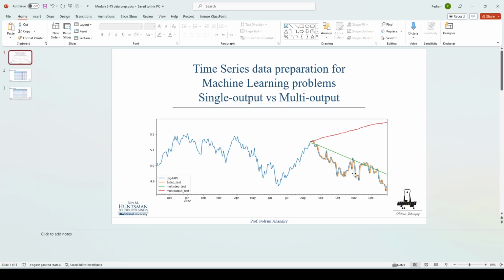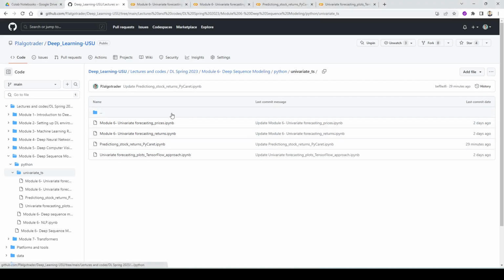When you're using LSTM to predict stock market prices or returns, usually people get excited and say, okay, wait a second, we can make tons of money, but that's not the case. Be careful. All these models that we're doing, as you can see, and we're going to zoom in on the video, you'll see that these are all lagged. So it's not necessarily the best trading strategy, and we're going to talk about it. All right, so without further ado, let's go ahead and open these files.